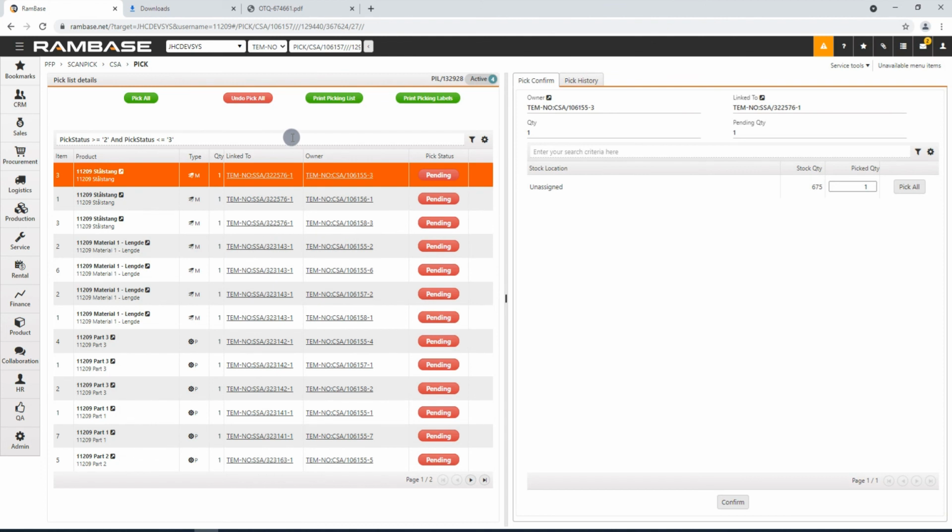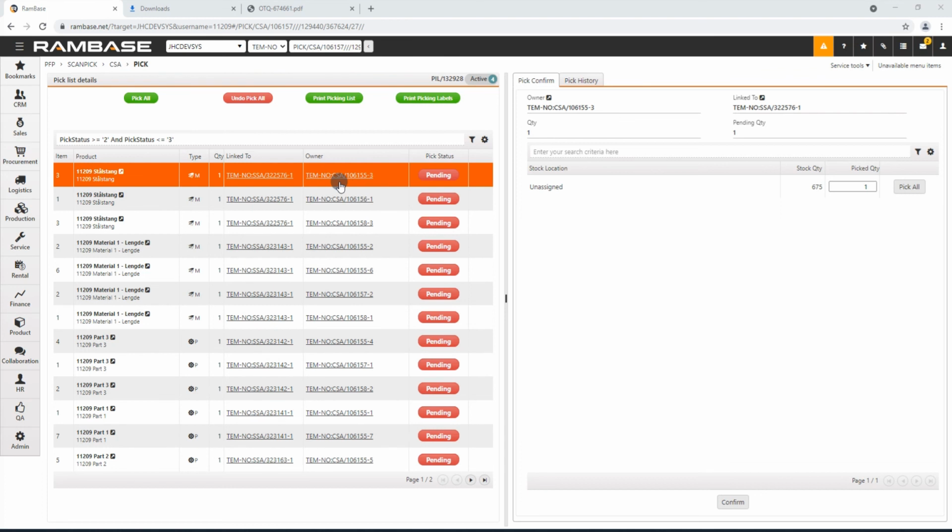And now we can see instead of a reference to a CSA, we have a reference to a picking list. And we also have a new column here, which shows which CSA the specific pick belongs to.